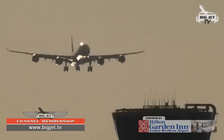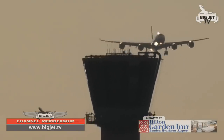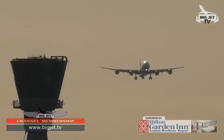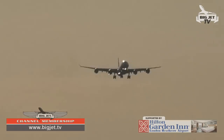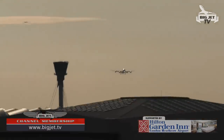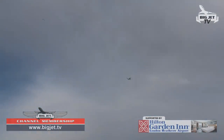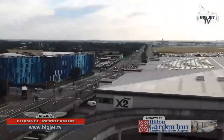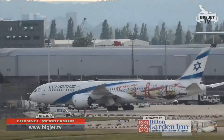346 inbound, probably Virgin or maybe even Iberia. I don't know which is which at the moment, but unable to see quite clearly. Do we know whether Richard's on the left-hand side of the aircraft, Jilly? Is he in a window seat, or doing it out like that? Ah, look at him.